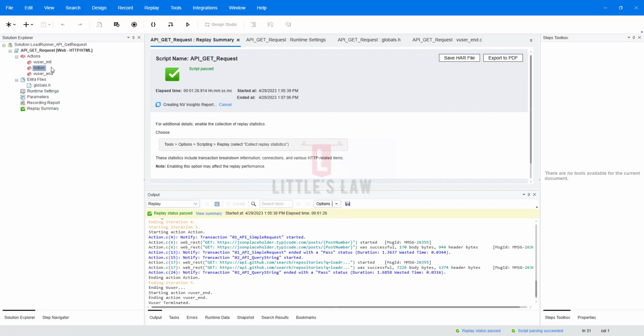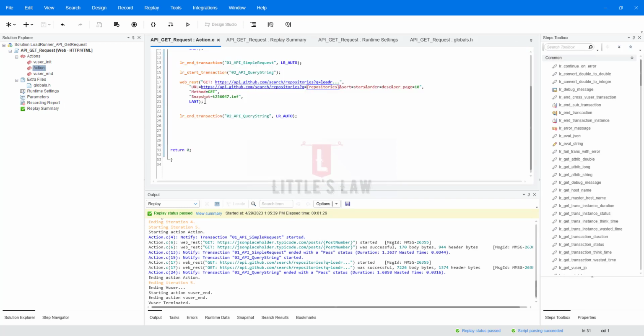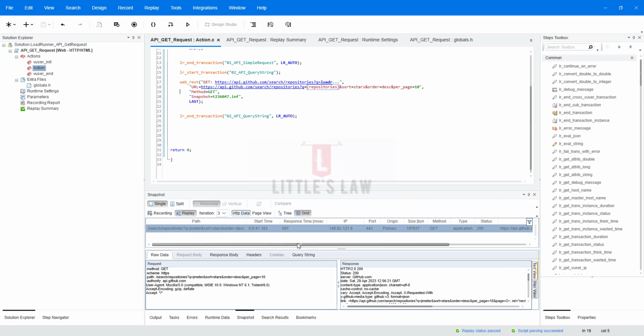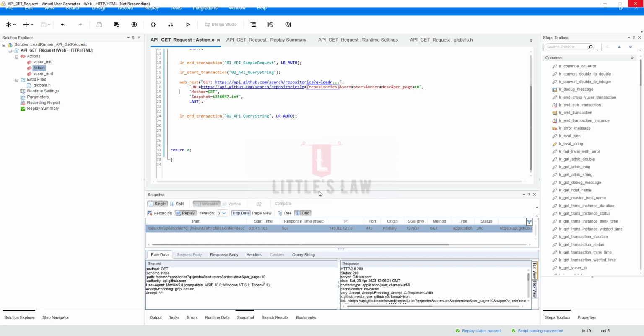So now the test is completed, and let's go back to the actions, and under actions let me click on the second transaction, and then let me choose the snapshot, and let me expand this section so that we can see the results in a bigger window.